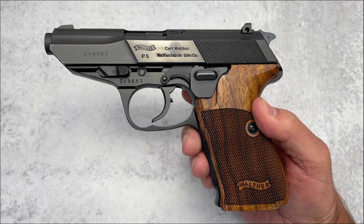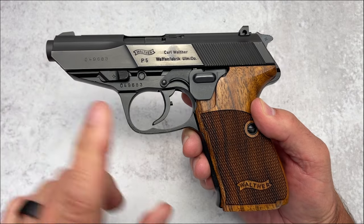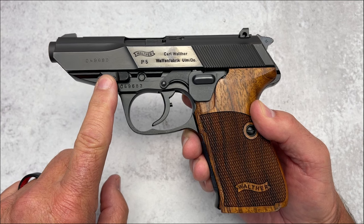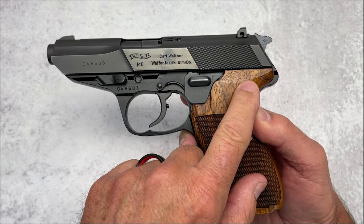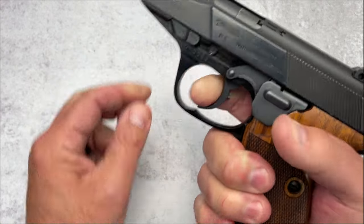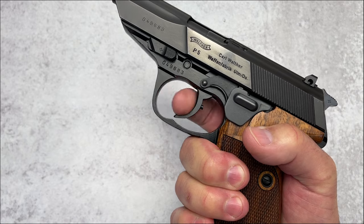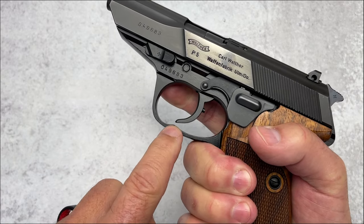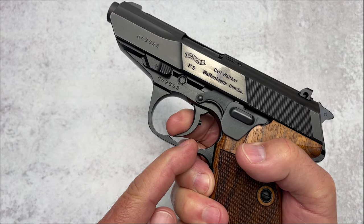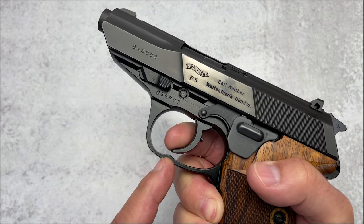Just awesome engineering all the way around. It is an aluminum frame with a blued finish. The slide also has a blued finish. You've got your slide stop, decocker, slide release, and your takedown lever, which is textured. The spurred hammer. The trigger guard is one of the few things I wish was a little bit different — with medium-sized hands I have enough room, but with bigger fingers and gloves, you're going to run out of room very quickly. It still has that little peak, like you also see on HKs. Walther has it up front and it's completely out of the way.